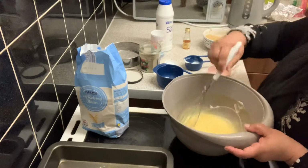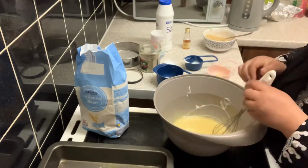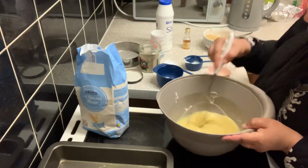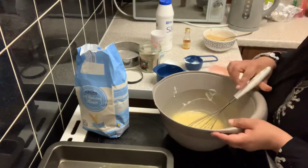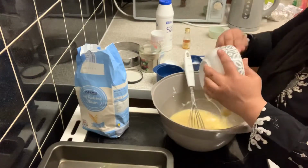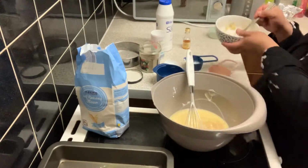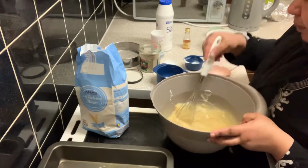Mashallah. You are another cake, family cake. How is everyone doing? I hope you're gonna like my recipe, inshallah. And yeah, you never know, try it. So a lot of people do make banana.